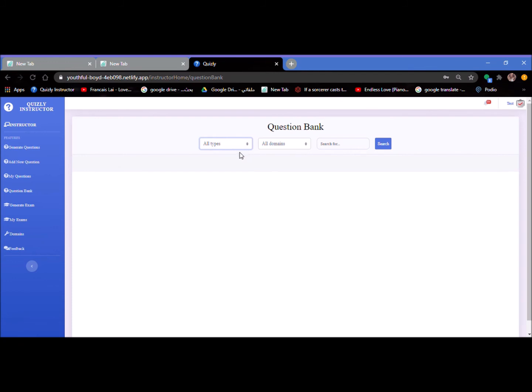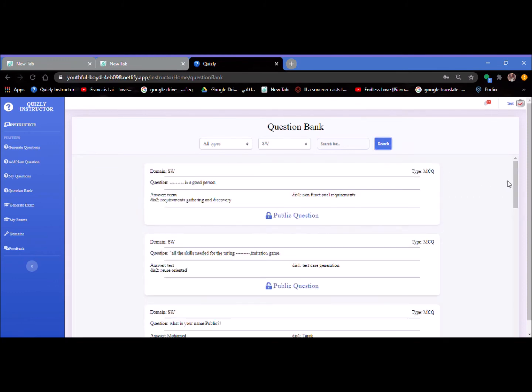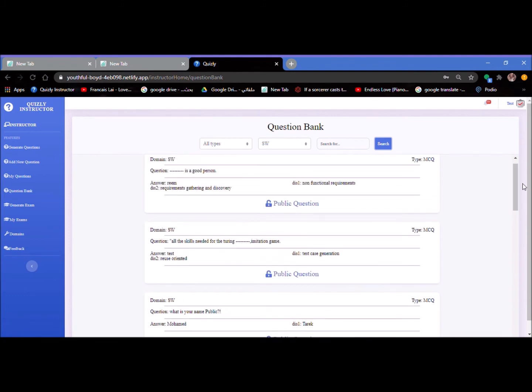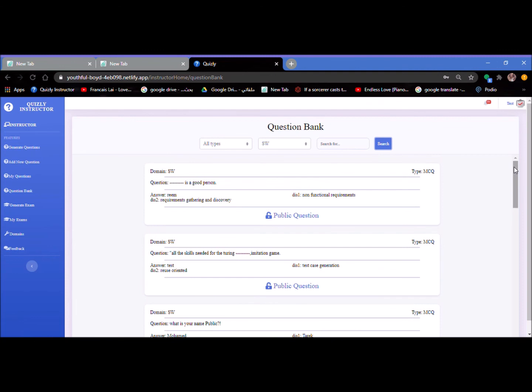I will choose to see all the types. Secondly, from the second drop-down list, I will select the domain. I want to see the software domain. After that, I will click on the search button. And now I can see all the public questions in the software field.